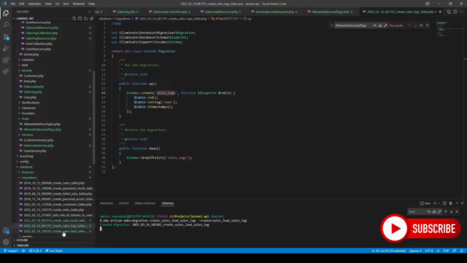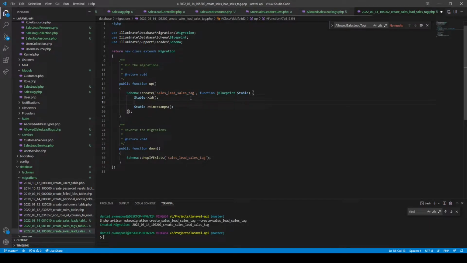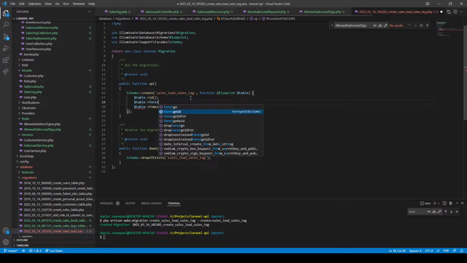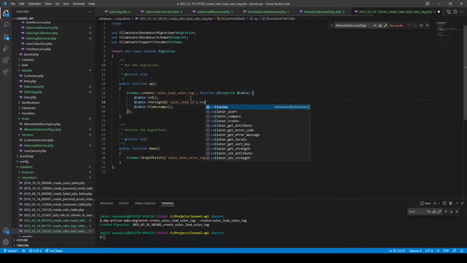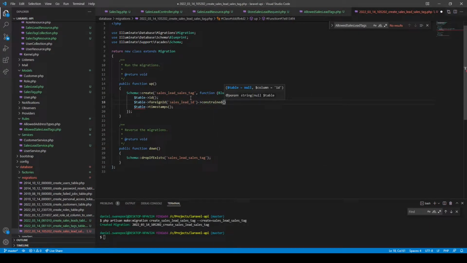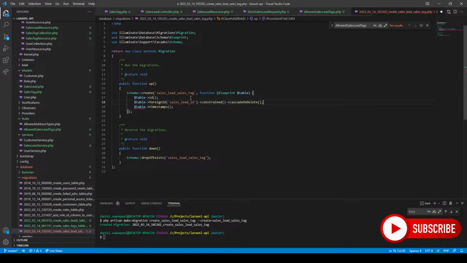Okay, so now if we look at our migration, we can see this is the table that's going to be created. Okay, so what we need to do next is to add the ID fields into the migration, and we'll use the foreign ID, which then the first foreign ID would be sales_lead_id, and we can say we want to constrain it and cascade on delete.